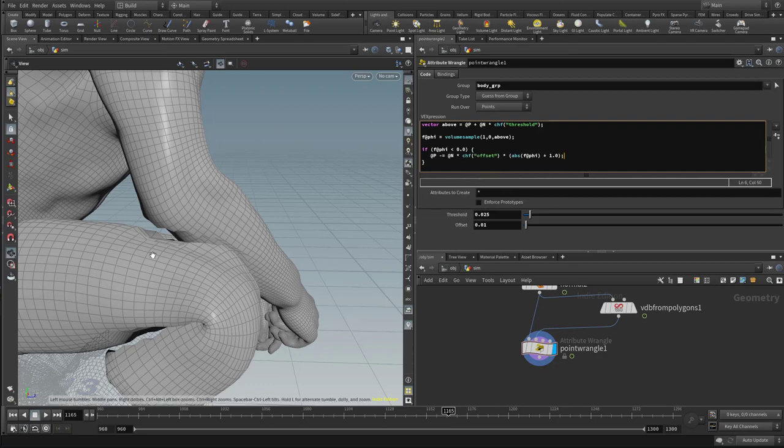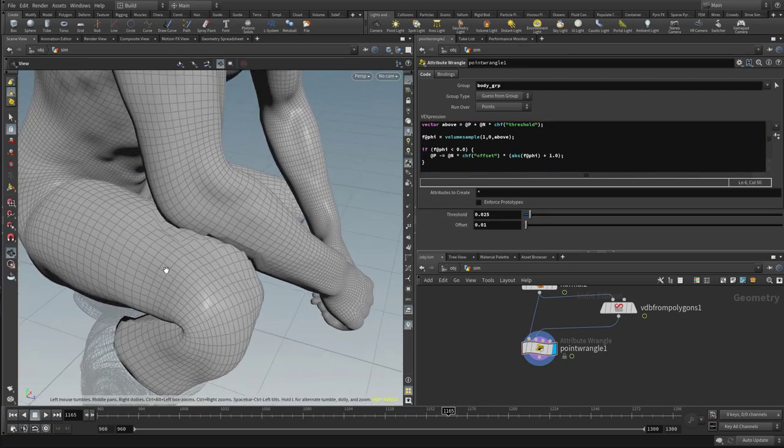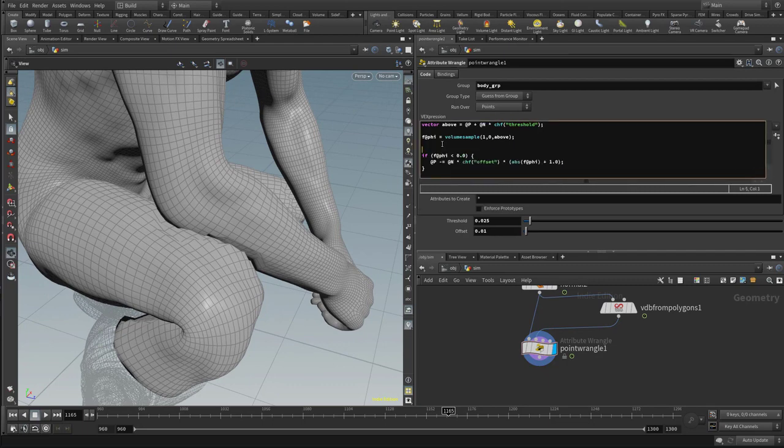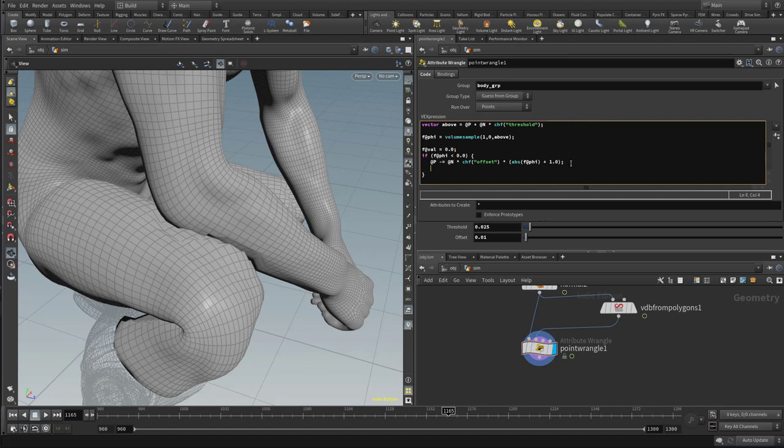In order to flag which of these points needs to be smoothed or not, we're actually going to have to flag them. So let's create a default one, a default attribute called fValue, or just val. We're just going to set it to 0 by default. 0.0. And if this point has moved, then I'm going to put you a float value of f1. F at val is equal to 1.0.